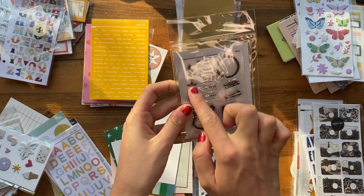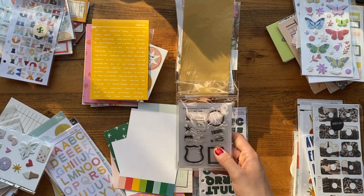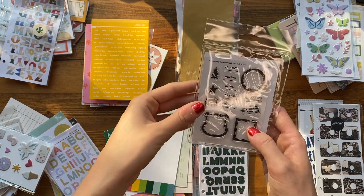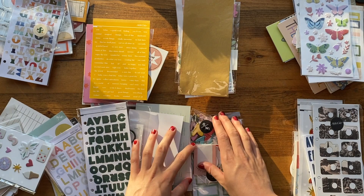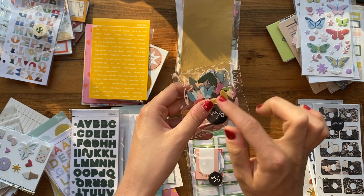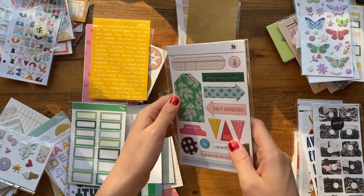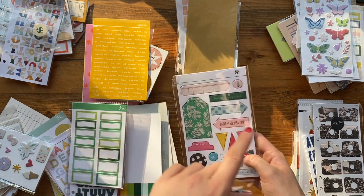Then we got a cute little snowy wintry stamp set. I'm going to Utah next week and planning on sledding — all I want to do. I haven't gone sledding since I was a kid because I live in California now, but I grew up north of Chicago so we'd go sledding all the time in the winter. Haven't gone since I was like 13, so definitely going sledding. This stamp set I would put in my December Daily stash. Dark green items I'll also stick in December Daily. The wintry chipboard hearts and arrows, cute green labels, and chipboard stickers — I love that it's wintry but not just red and green, not just dark. It's colorful.